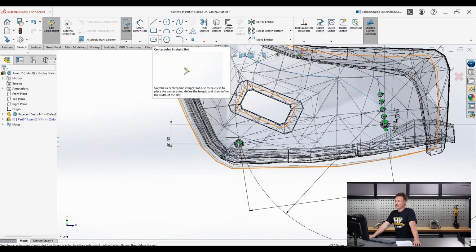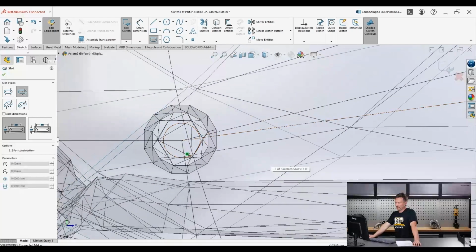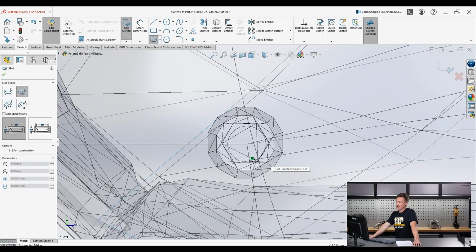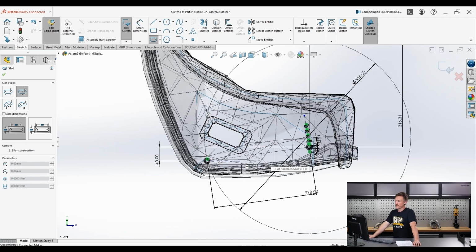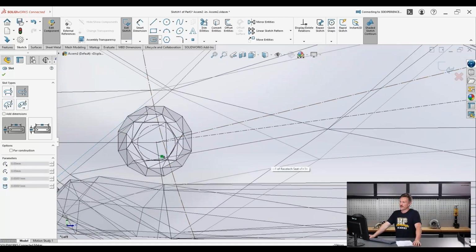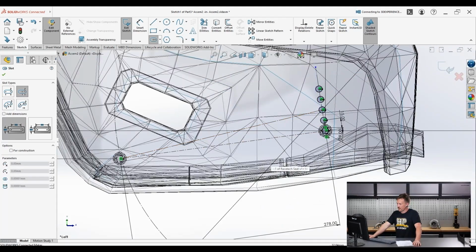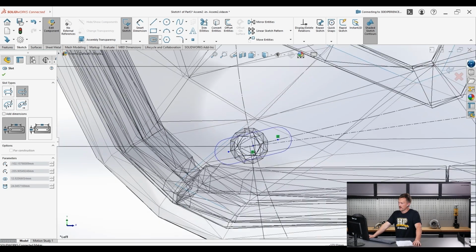So what we want to do is use the center point straight slot tool here. And then we're going to click on the intersection between the arc that we drew for the spacing from that center circle, and then we're going to have it aligned with that line we just drew from the bottom hole here up to that middle circle. So if we click on that point, drag out here, then make that like that.